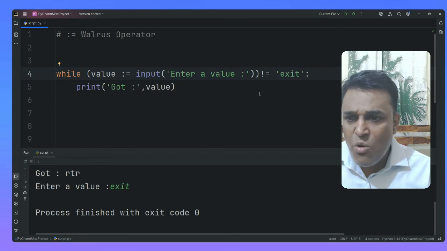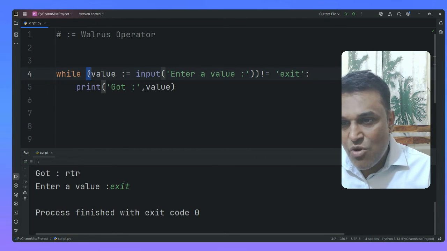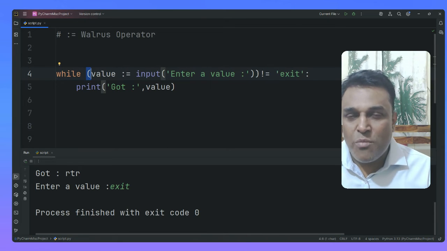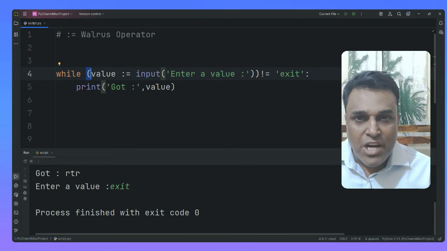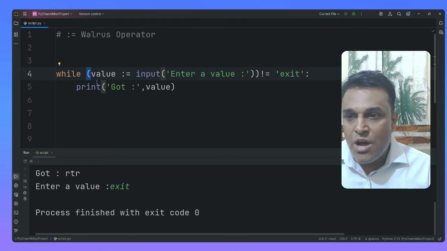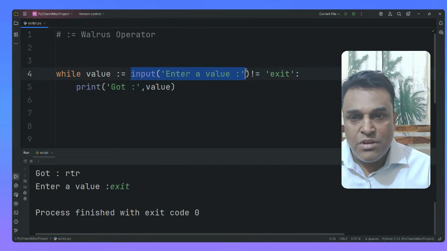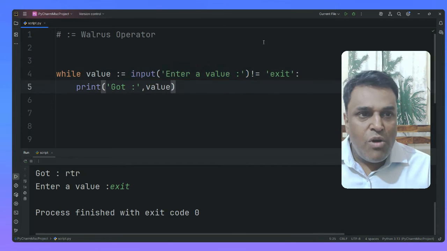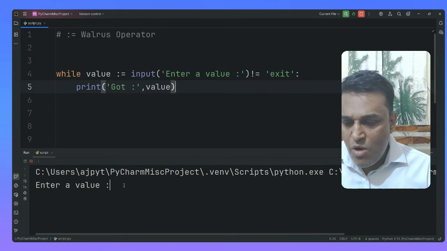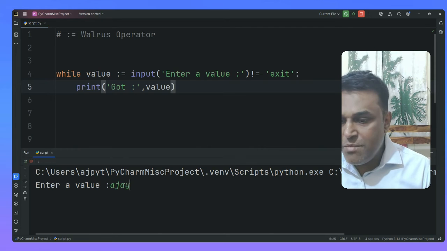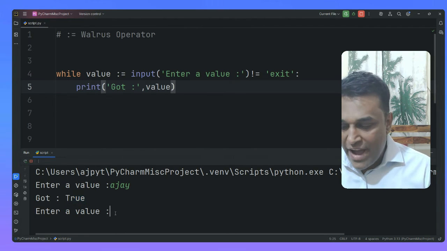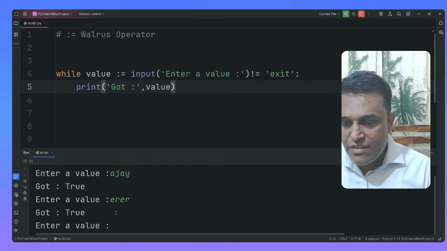Okay, now this bracket is also playing a very, very important role, because normally in a while loop, for checking the conditions, we don't really require the brackets. But what if I remove this bracket? I remove the bracket from here and from here. Okay, and this is the input function, right? And now I will run this code. Now I will give the value, that is AJ, that's my name, and you see what output it is going to give us. And boom, it is giving us true. If I enter anything, it is giving the value true.